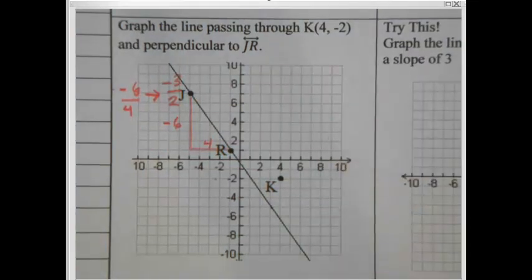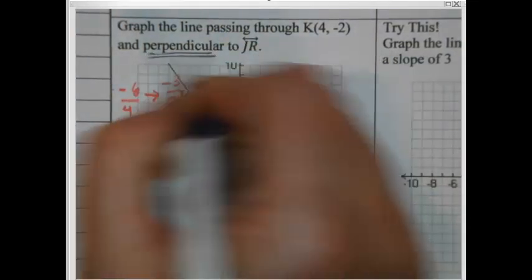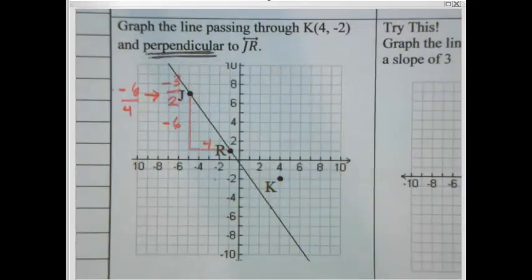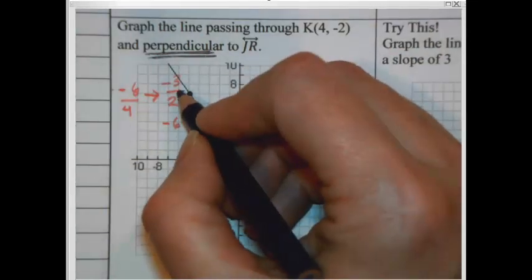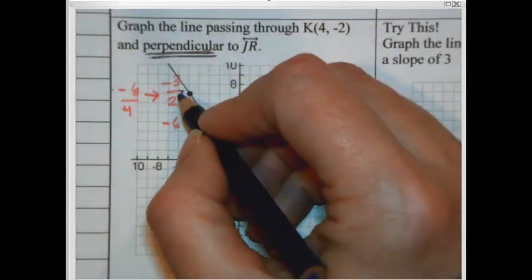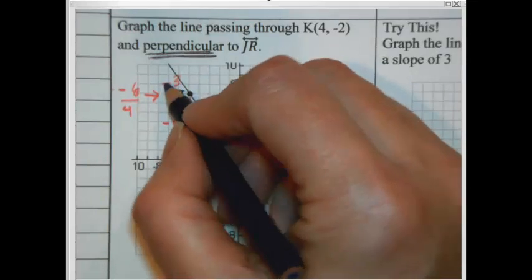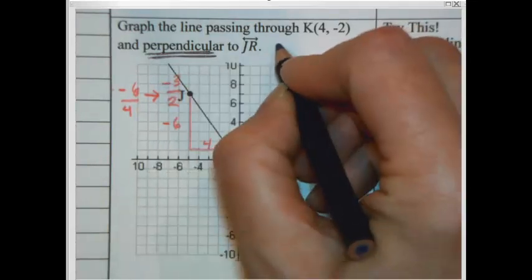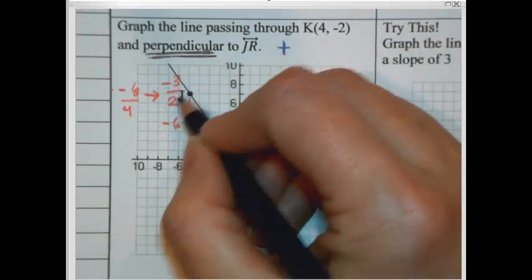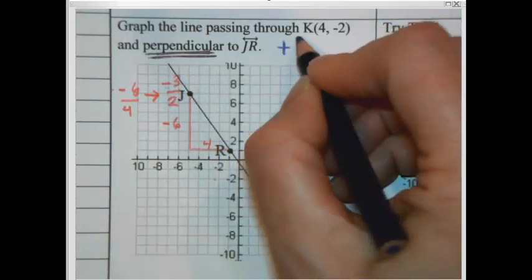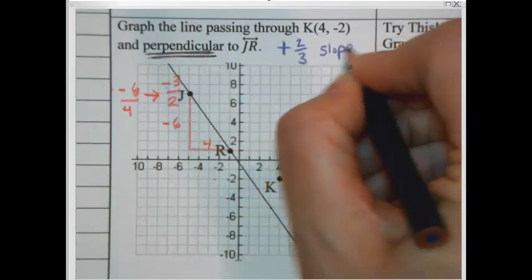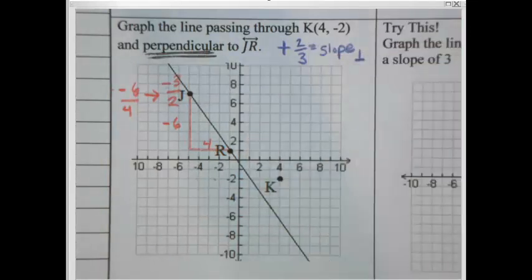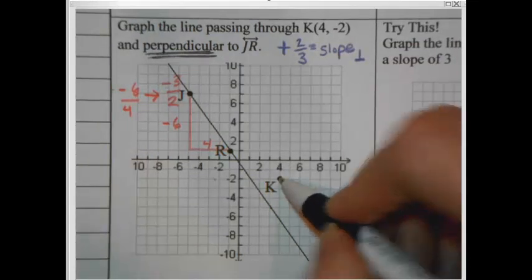Okay. Now, here's the thing. This one's perpendicular. So what do I do? I have to fix that slope before I do anything else. I need to change that slope. So I'm going to do two things. You remember I'm going to do change the sign and cross the line. So if I'm changing the sign, right now it's negative. My new sign is going to be positive. And then crossing the line or taking the reciprocal, that's going to put the 2 up and the 3 down. Okay. So this is the slope of my perpendicular line. That's what I want to use when I draw my graph.